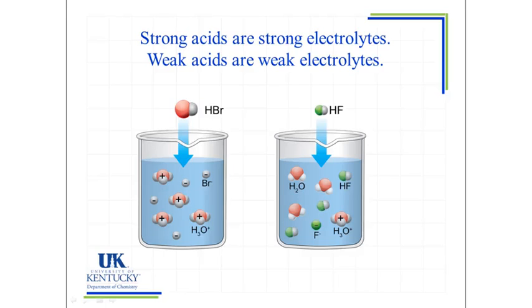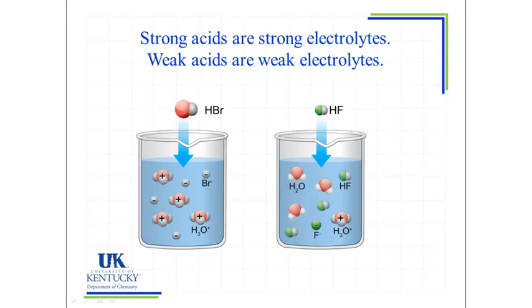Earlier on in chemistry, you should have learned the difference between strong electrolytes and weak electrolytes. It tells us something about how much a molecule dissociates. For example, something like sodium chloride in water. Sodium chloride is a strong electrolyte. It dissociates completely into the sodium ions and the chloride ions. Well, talking about strong acids and weak acids is actually the same as talking about strong electrolytes and weak electrolytes.